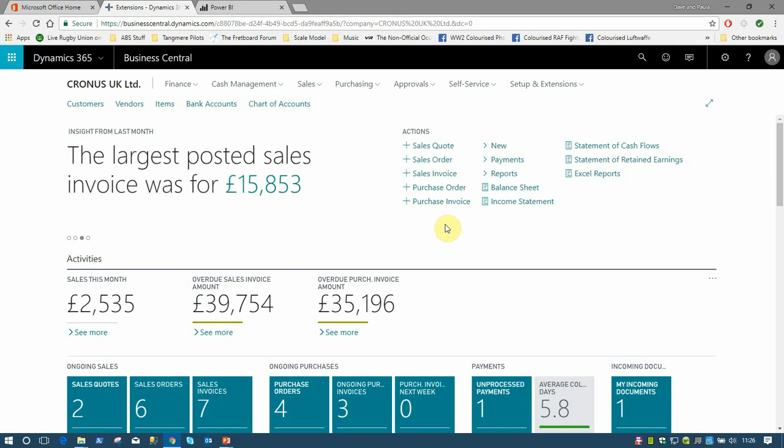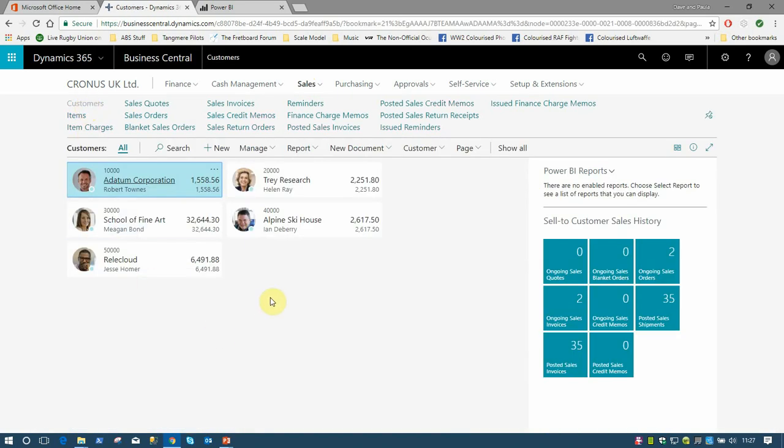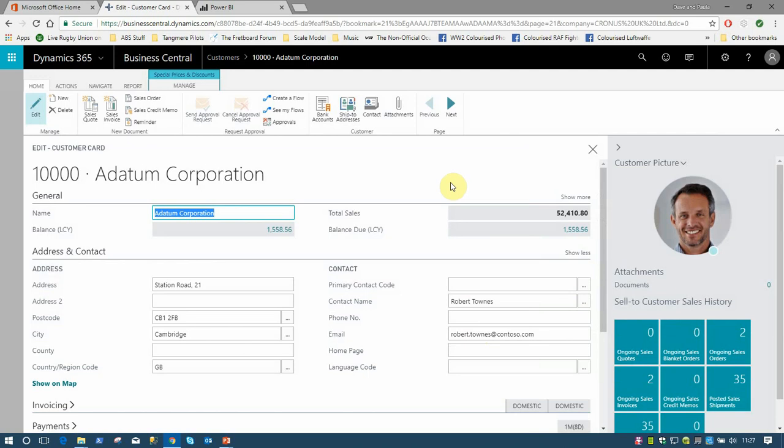So moving on from that, let's talk about the end client designer. So I'm going to just quickly go to a customer card. We'll look at a Datum Corporation, this handsome smiling chap here, and the idea of the end client designer is to allow you as a user to make some subtle changes, cosmetic changes if you will, to the design of the client without having to contact your partner to make those changes.